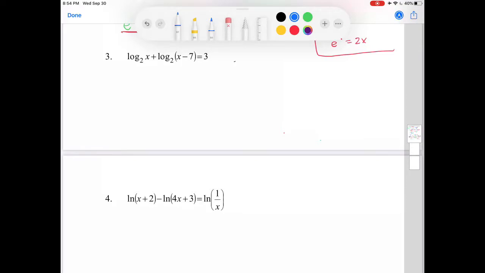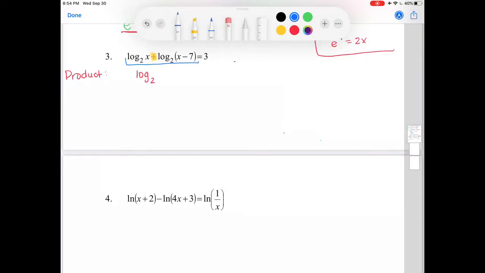For question 3, if we go ahead and look at question 3, right away we see that we have 2 logs. Well, before we do any sort of conversions from logs to exponential or exponential to logs, I can only have 1 showing. So when I look here, I see that I have 2 logs, but more importantly, those 2 logs are getting added to each other. So just like our notes last class, we want to use the product rule. Because I'm adding those logs together, I want to use the product property. Make sure you review those notes if you need to.